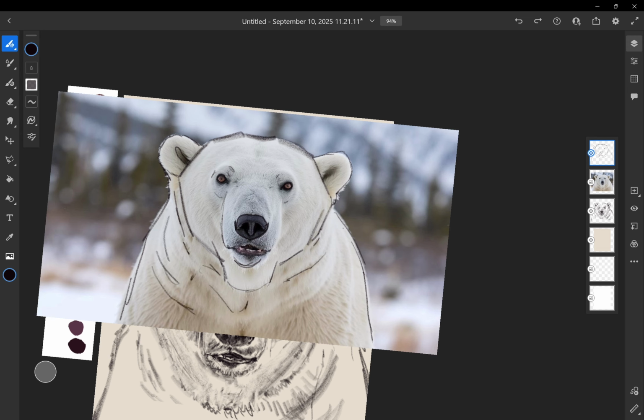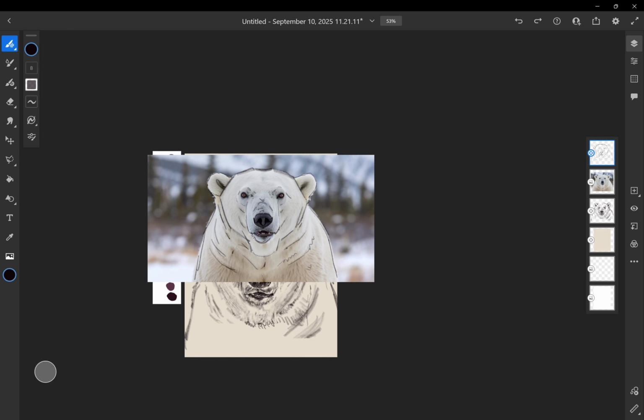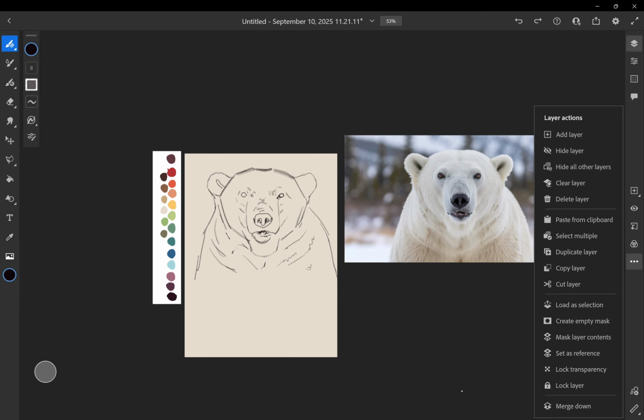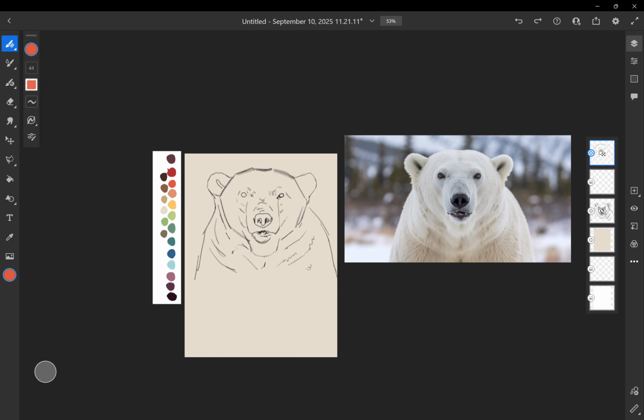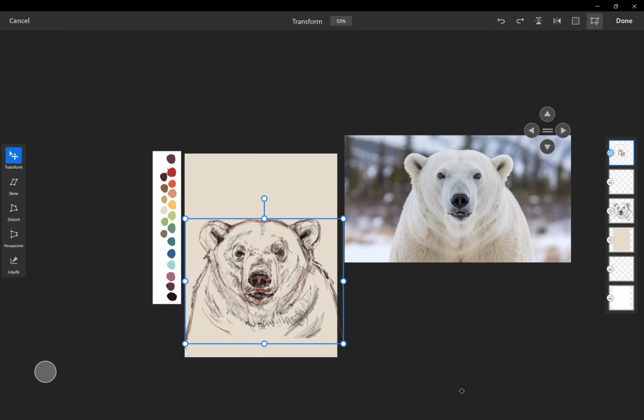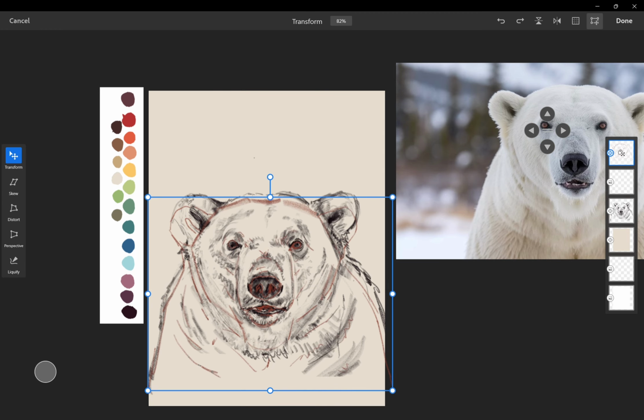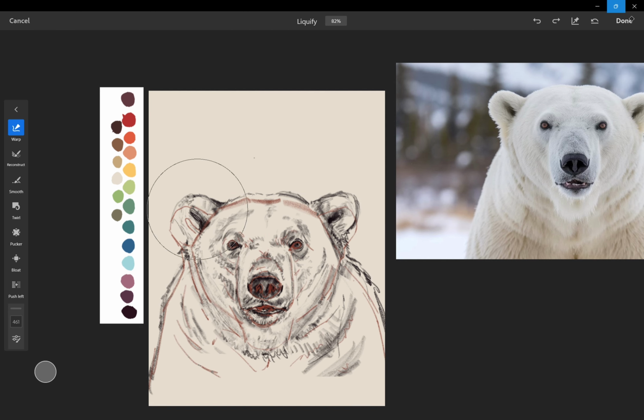So I just do a really simple tracing over the top. This is just to check my work, right? So that's the tracing. And I actually do this thing where I lock the pixels and then I color over it with reds just so I can see for myself what I am doing wrong here.